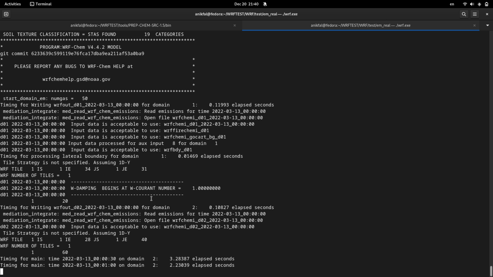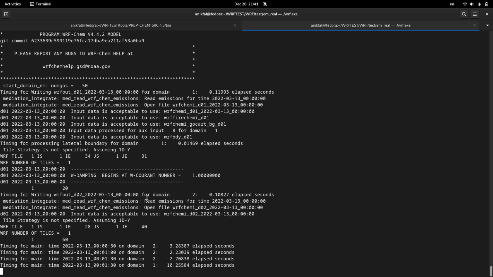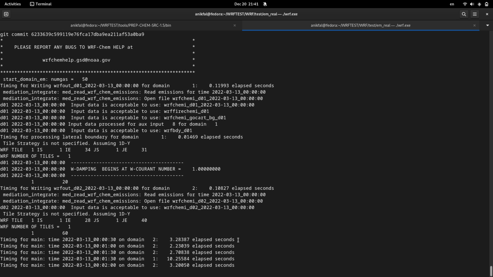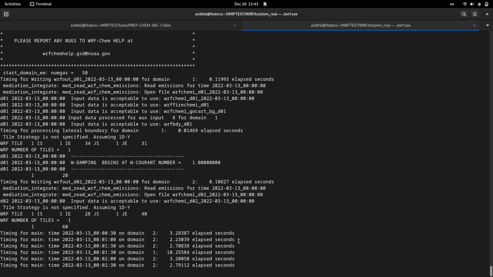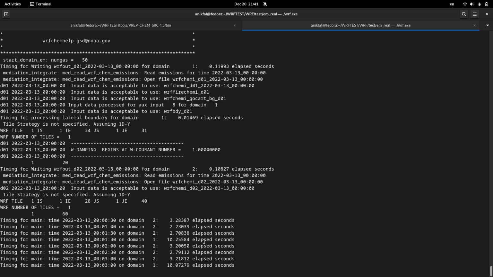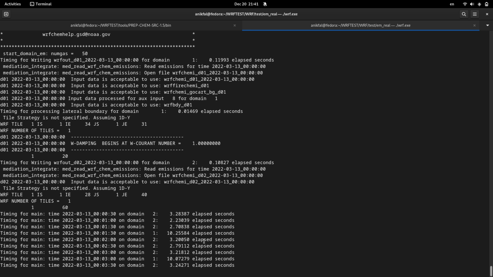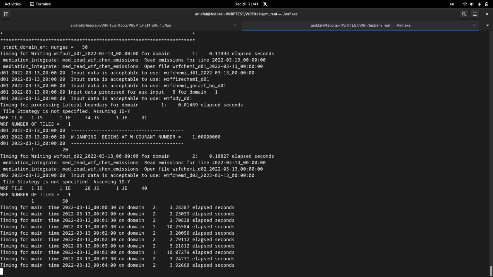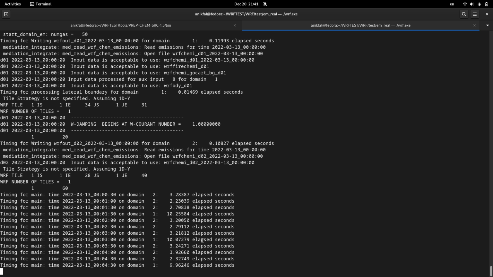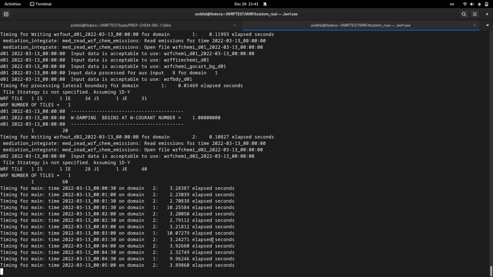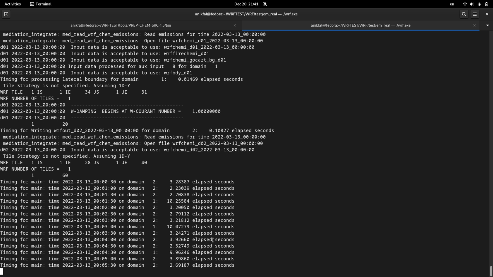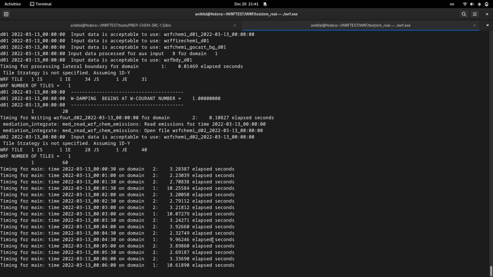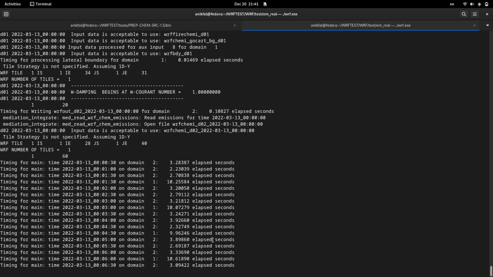Yes, it has started running, and you can see that it's very heavy. It's actually very heavy computation, so it takes considerable time. Let's just wait for the first time step, for the first time slot that is stored in the WRF output, so I can show it to you.